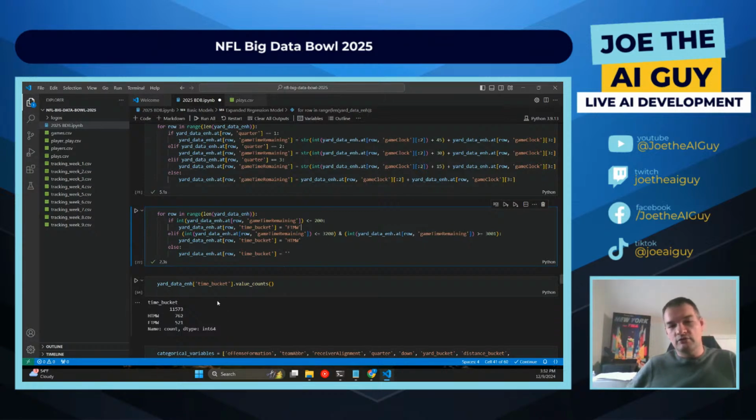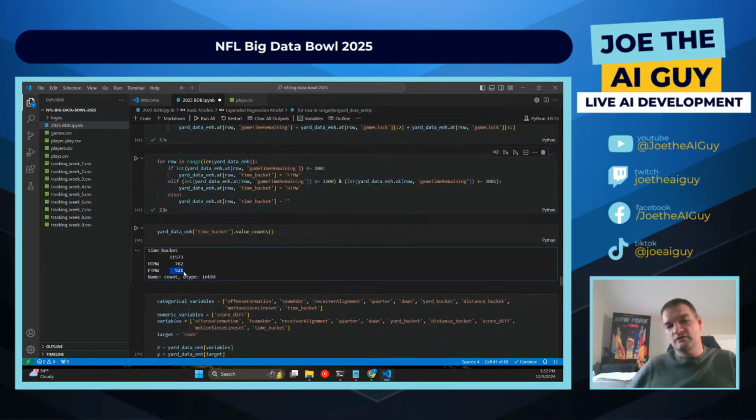So that's why when you look here at the value counts, you'll see that the final 2-minute warning actually has far fewer plays than the halftime 2-minute warning. The reason is that the game situation is different, right? When you're coming up to halftime, if you're the offense, you want to quickly try and get into field goal range to get some points. And if you're the other team, you want to try and hold them to prevent them from scoring and affecting the score outcomes going into the half.